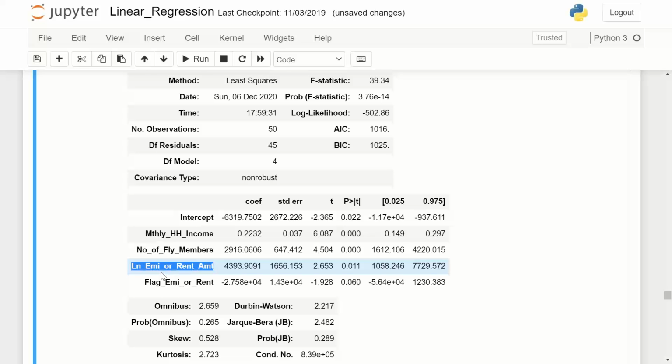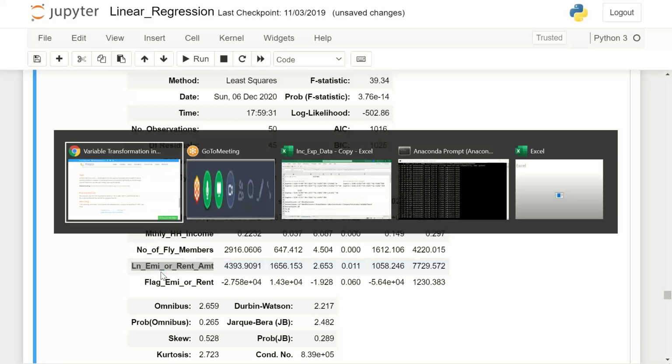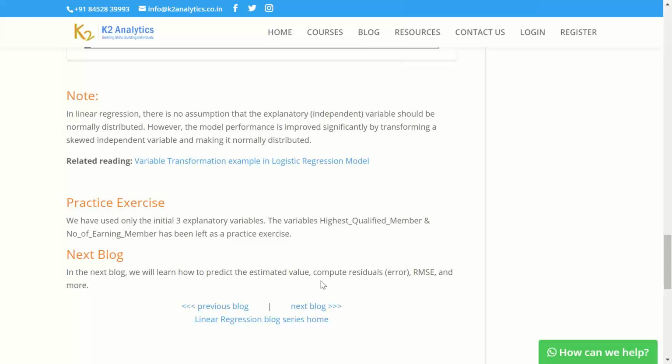Once again, I tell you, model development is art and science. It is the fusion of art and science. And while developing the models, you will repeatedly come across these instances where you have to take a decision. And that is where a good analyst, a good data scientist gets differentiated from an average data scientist.